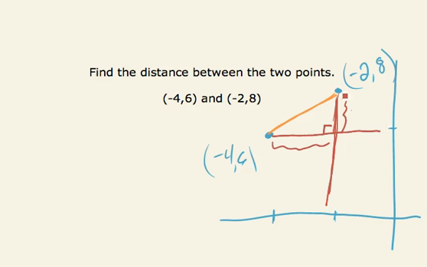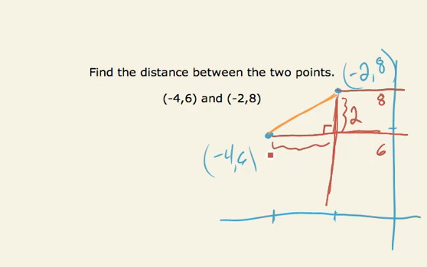After all, this distance here is the distance between these 2 points, and I know the y values at both of these spots. Right? The y value here is 8. The y value here is 6. How far away is 8 from 6? Well, we do subtraction. 8 minus 6, 2. Right? So that distance is 2.